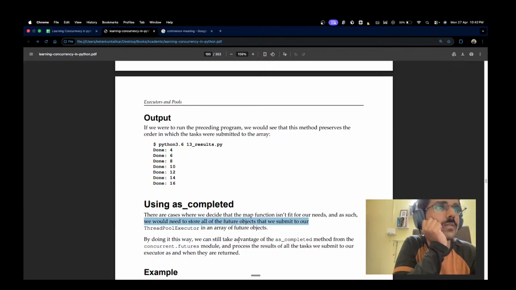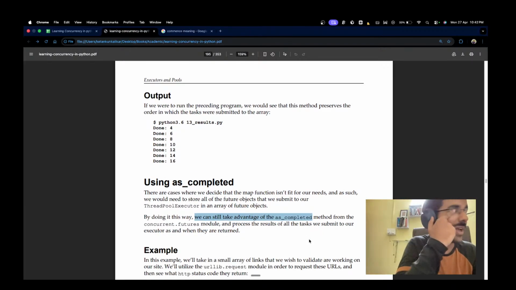By doing it this way, we can still take advantage of the as_completed method. Okay, what do you mean? It's very poorly written.